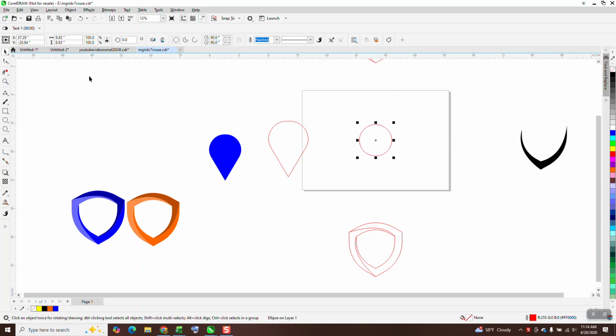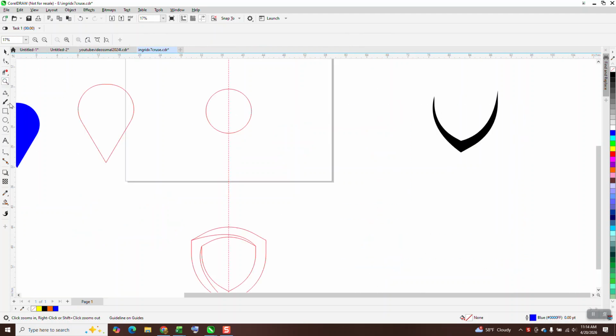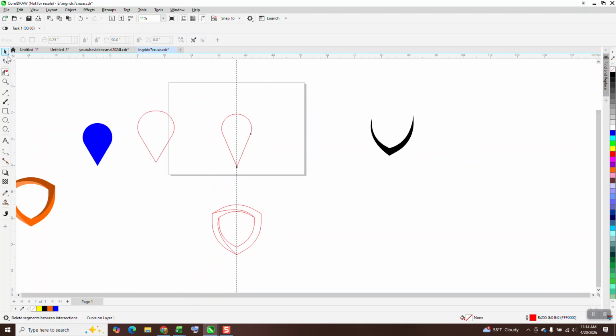Now I'm going to turn on my indexing line and hit P, put it in the center of the page. And then just take your 2-point line and go to tangent and just pick your spot, and the line is going to stop at the tangent. See? Then just take your virtual segment delete key and you get that line. This is a little narrower, but it's a good one.